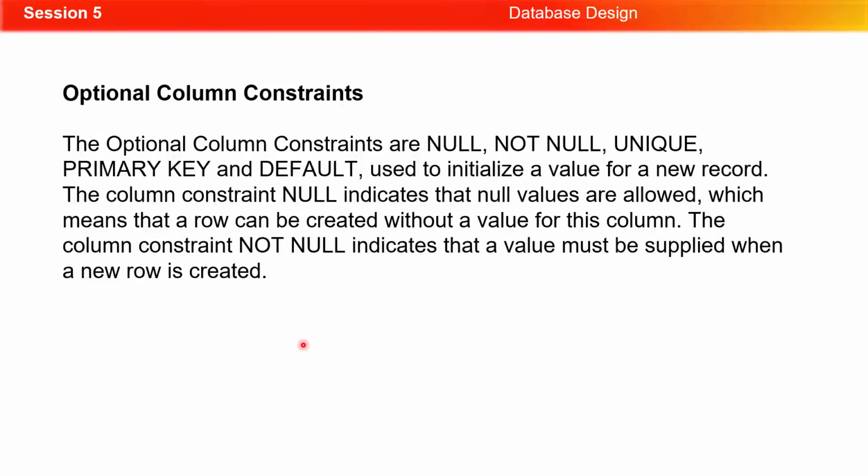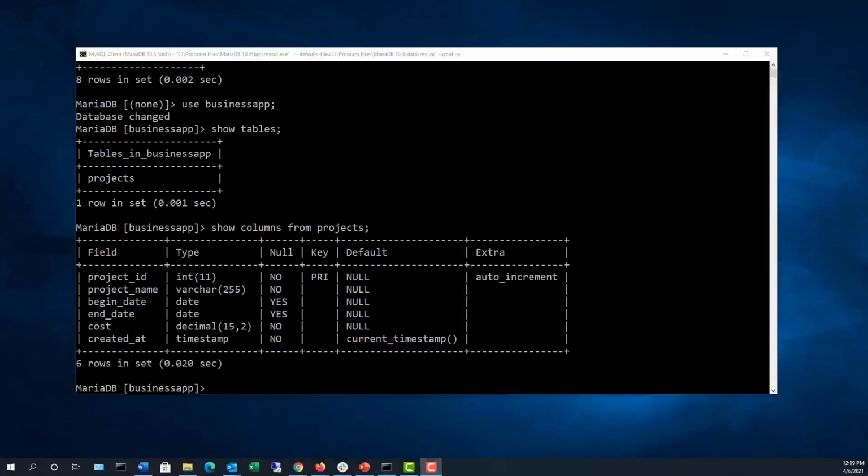So let's take a look at an example. Here we are again at our database command line. And this is just going to be one example. We can see here about the null values and some of the default values here. You can see that we do not permit null values for the project ID or for the project name. We are permitting null values for the begin date and end date, and that makes sense because you can certainly create a project without knowing exactly the begin or the end date.